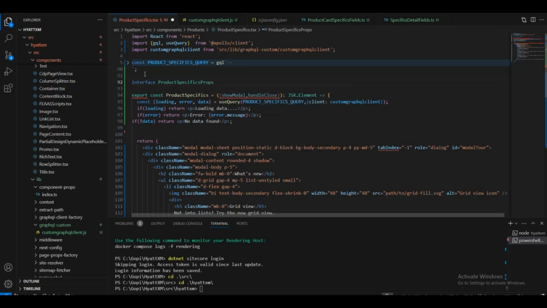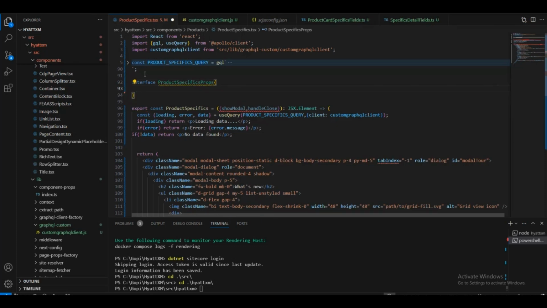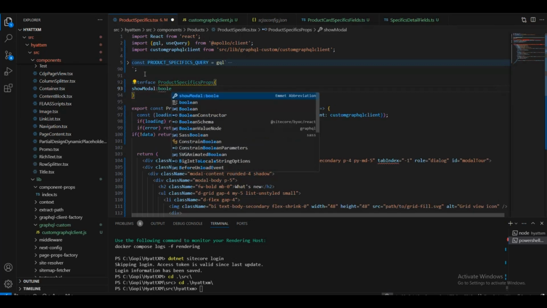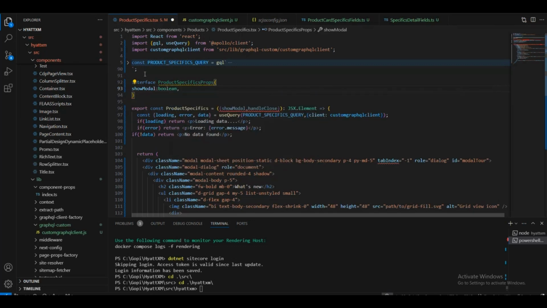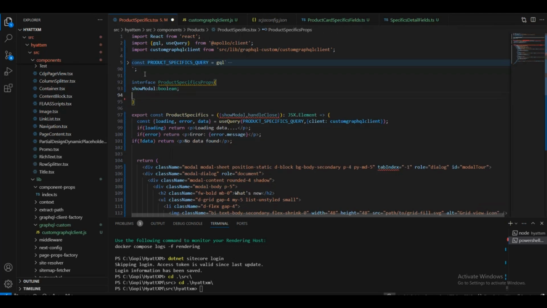This is the property of the product specifics component, and I will have two variables in it: showModel, which is of type boolean, and this is my handleClose method, which is of type method, and the return type is void.